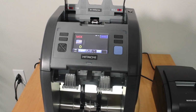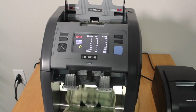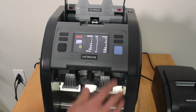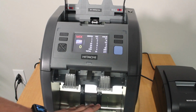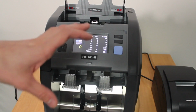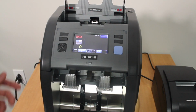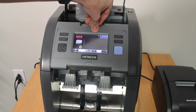What this will do is it'll keep a running total of everything that has been ran through this machine until you turn it off. So I'm going to run these bills through. You'll notice when I go to run these bills again, this screen will go blank. But as soon as I pull these bills off, the total increases. So it's very important to make sure that if you're using this mode that you are turning it off after you are done, as you do not want to mess up another teller's totals. All you have to do is come out here and hit this button again, and it turns off.